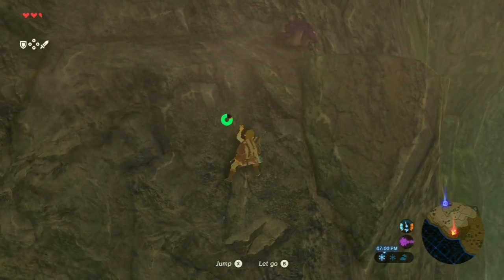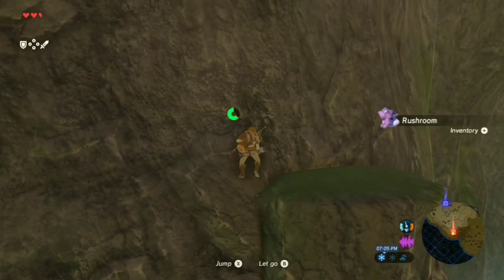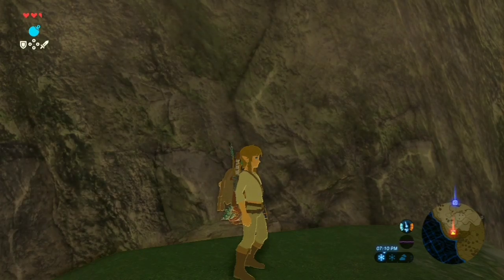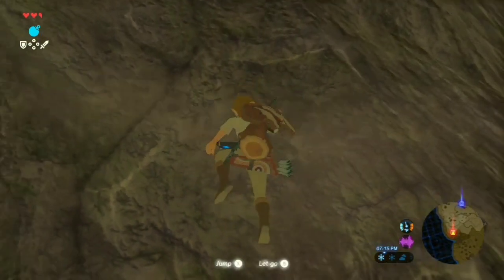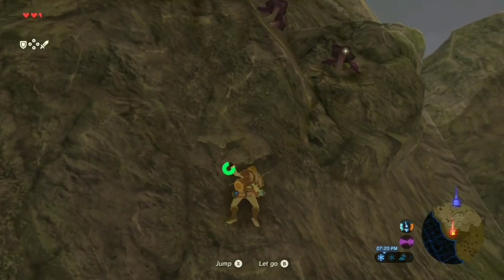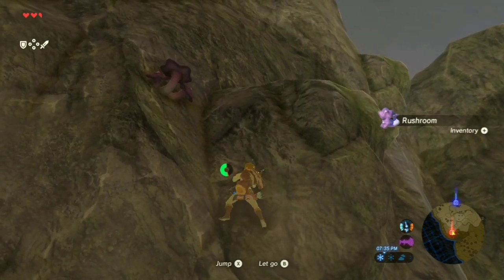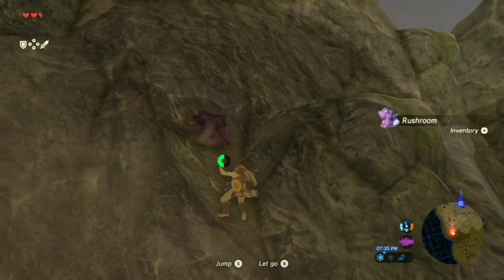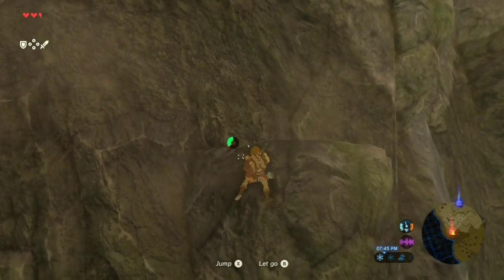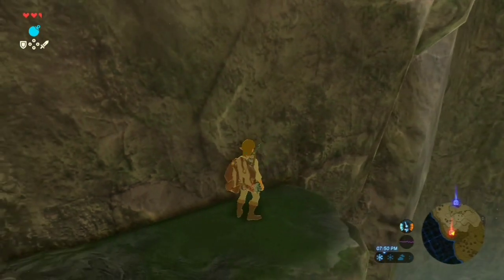Now, the reason we want to take all these cliff breaks is because if we run out of stamina, we will lose our grip on the wall and we will fall down and most likely die. So we do not want to risk that. It is not very fun. Not at all. So we want to take our time, be careful, and not allow ourselves to fall.